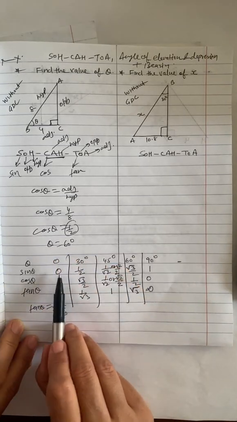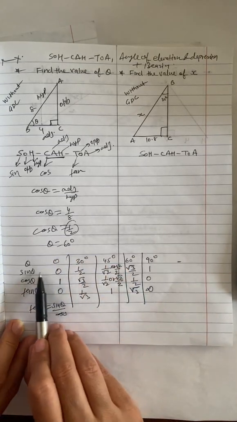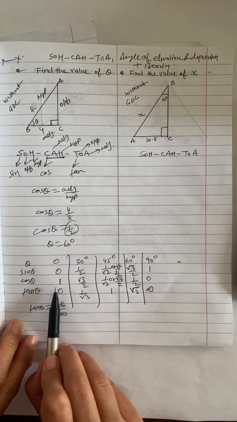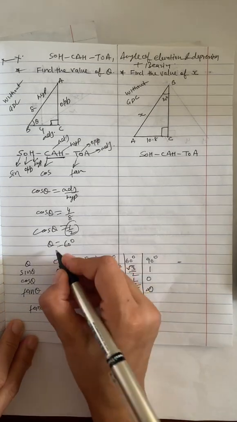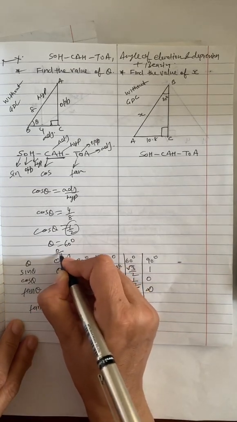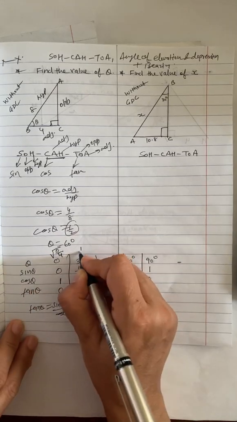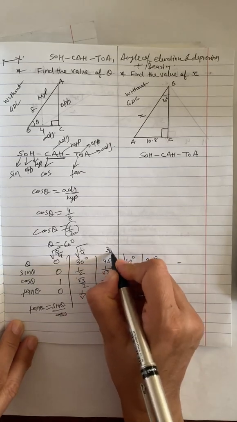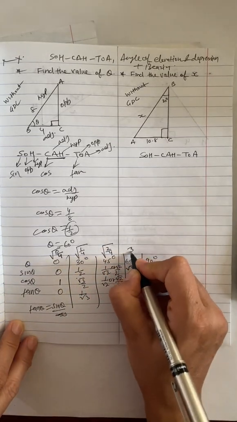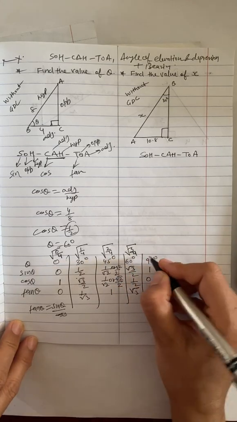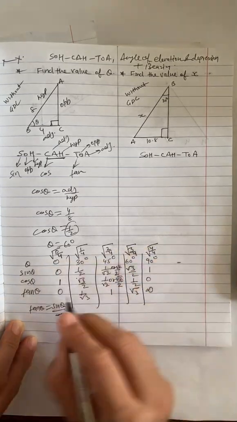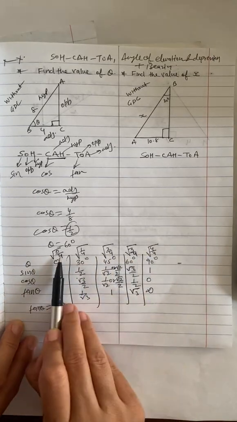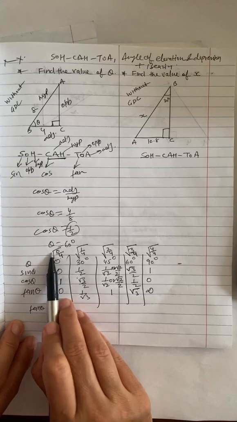The easiest way to remember these values is, if you know them for sine theta, then you can complete the rest, just like I explained just now. For this one, the easy way to remember is this is the square root of 0 over 4. This is the square root of 1 over 4. So half is the square root of 1 over 4. This is the square root of 2 over 4. And this one is the square root of 3 over 4. And this is the square root of 4 over 4. So sine 0 is the square root of 0 over 4. It's easy to remember, 0, 1, 2, 3, 4. And then 4 is always in the denominator. And then take the square root.